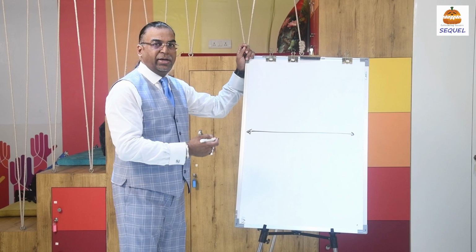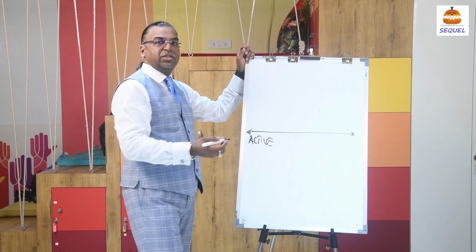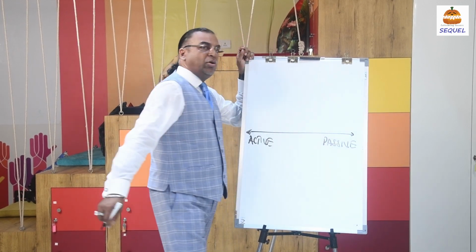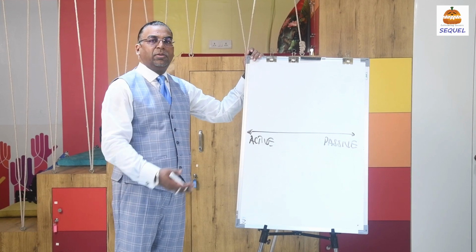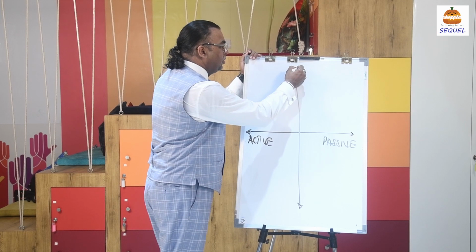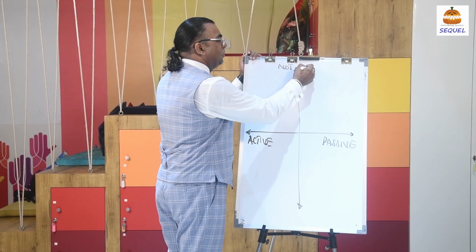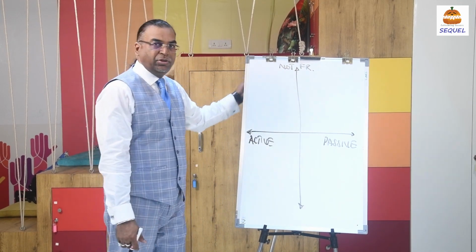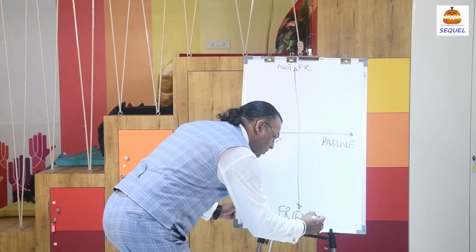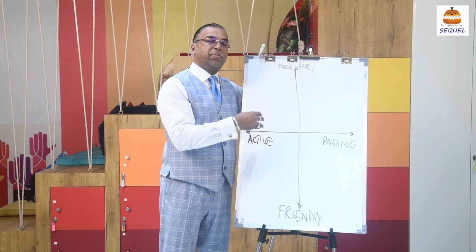On one side, I'm going to write being active, and on the other hand, I will write being passive. I'll draw another line, as I said earlier, to show friendly or not friendly behaviors. So on the top, I will write not friendly. I wrote an FR for friendly. I hope that's alright with you. And friendly over here. And let's try and understand what is the behavior which will get plotted into these four quadrants.